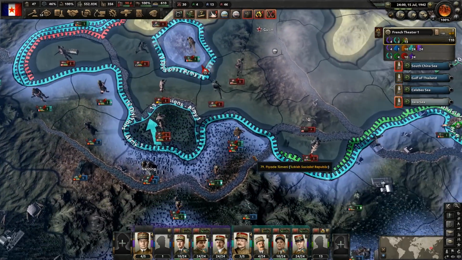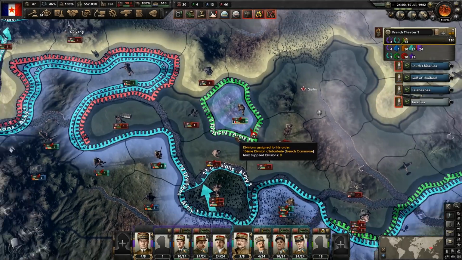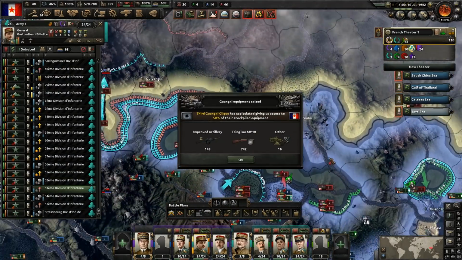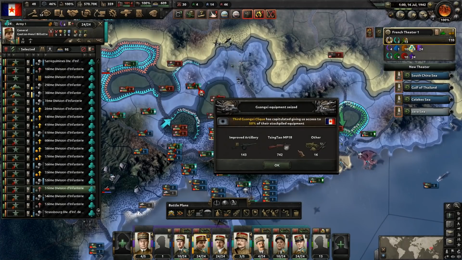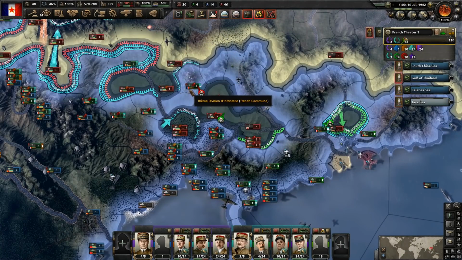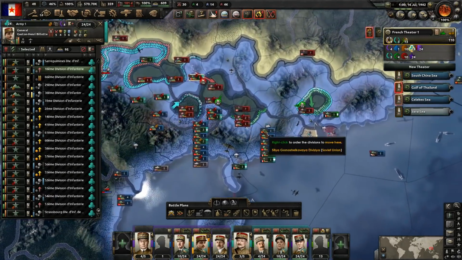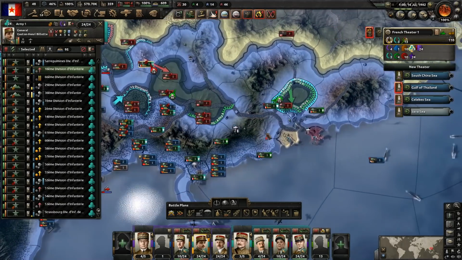We did get a unit cut off, unfortunately. Yeah, that's a shame. I was kind of worried that we might be overextending ourselves some. So let's see if we can't get them connected, which we just capitulated them, so that connected them. Alright, so that worked out well. And now the front's all messed up. So let's get it fixed somehow. Yeah, this is a disaster here.